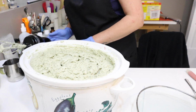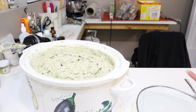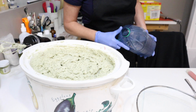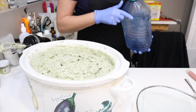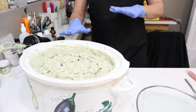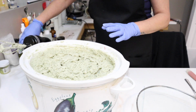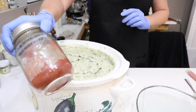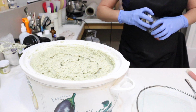Alright, so now that we have that done, you guys, I'm actually going to take a little bit of distilled water. Not a large amount because I don't want to add a whole bunch more to this, but I'm going to take maybe an ounce, ounce and a half. I don't get too worried about water amounts in this. I just pay attention to the consistency of it. And we are going to put in this Australian red Reef Clay so that we get rid of this green color that you guys are seeing take place.